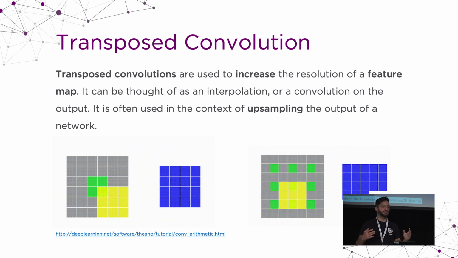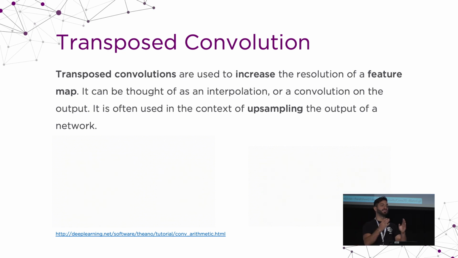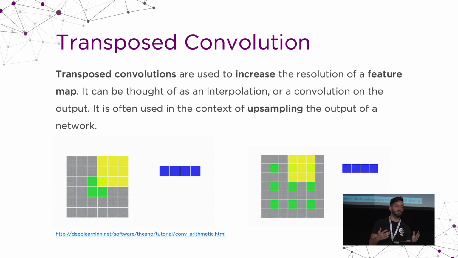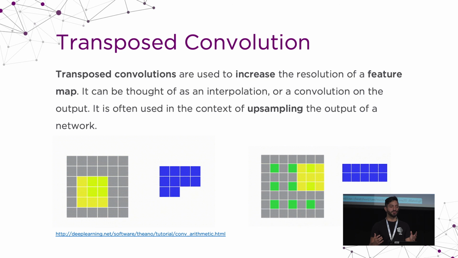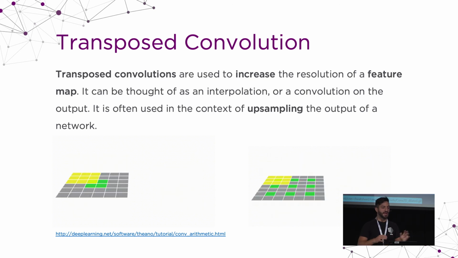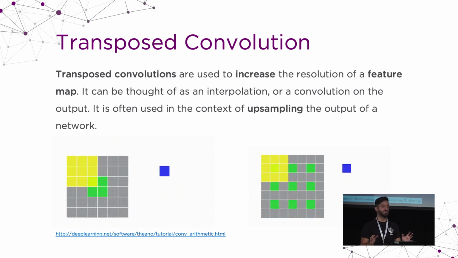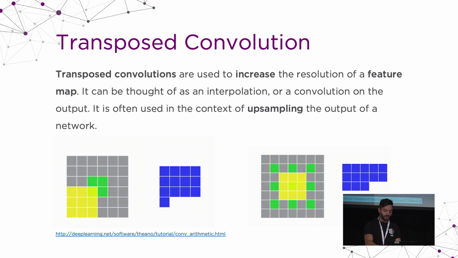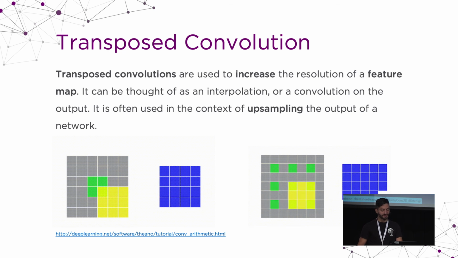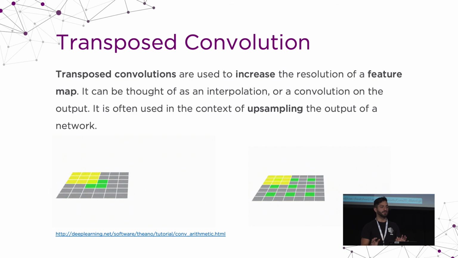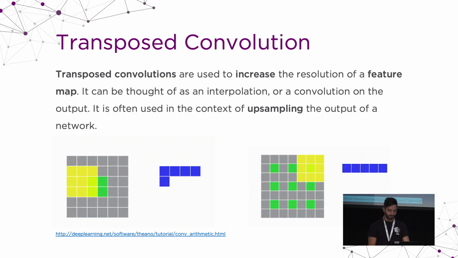If you're doing the task of classification, you take your image and reduce it to just a few numbers. But we'll see later throughout this day that there are other tasks you might want your network to do that will restore your original image, so you'll need some kind of operation to increase the resolution. Transpose convolutions can be used for that. The math is slightly different from the typical convolutions we saw, and we're going to look at how later today. I put a link here that's really good at explaining this, so if you're curious, you can read up on it. But again, we'll look at this definition more formally later today.